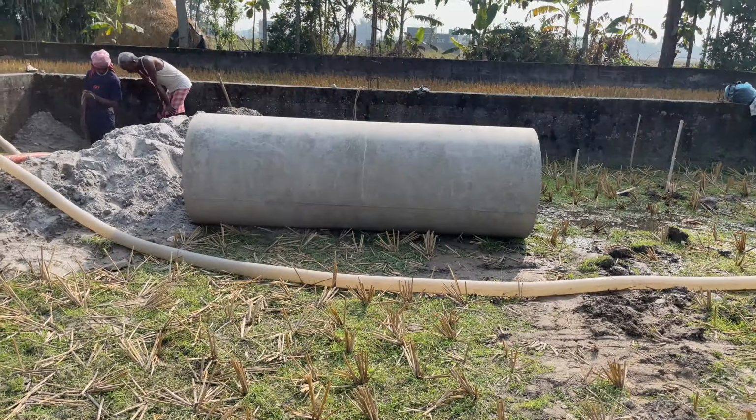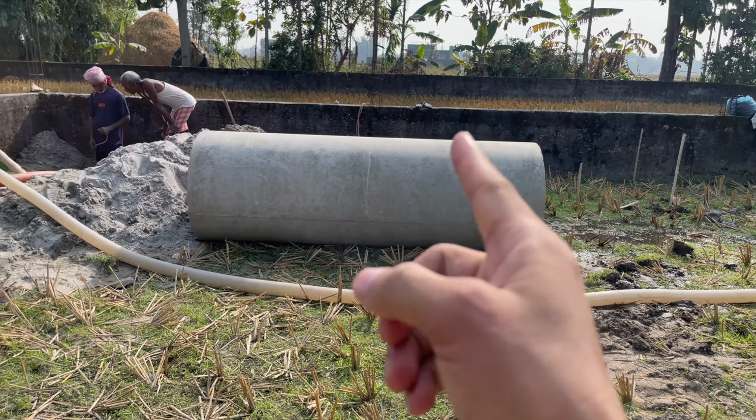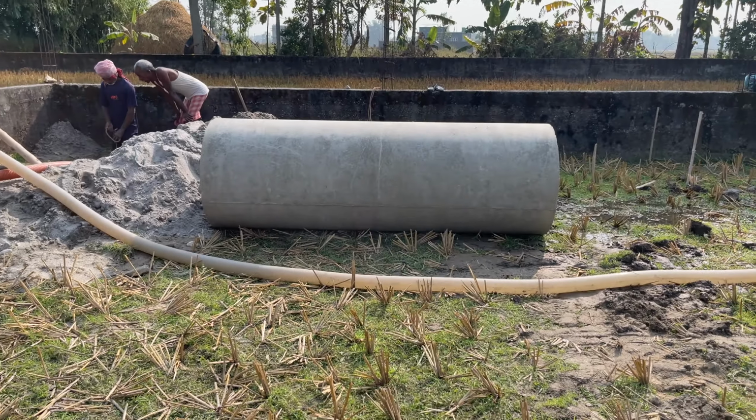And guys, they said the pipe is very long. They might have to cut in the middle right there and then use only the half. They said the water force is way too much, so they are unable to remove the sand. We are hoping that we don't have to destroy the pipe. We want the full pipe to stand up, even if it's long, it's okay. But what they're saying is we have to cut.